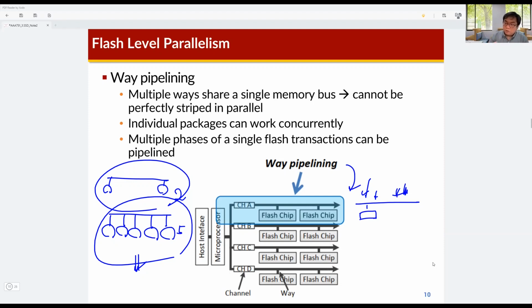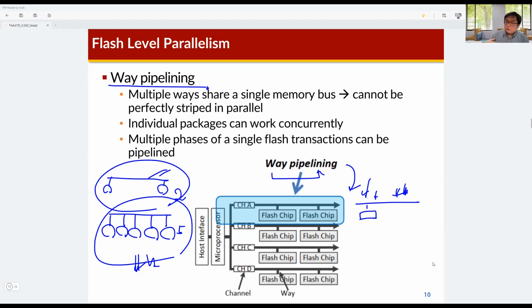If the number of devices is small, then this performance can be higher than this performance. Okay. But we can make use of way pipeline for the flash memory.